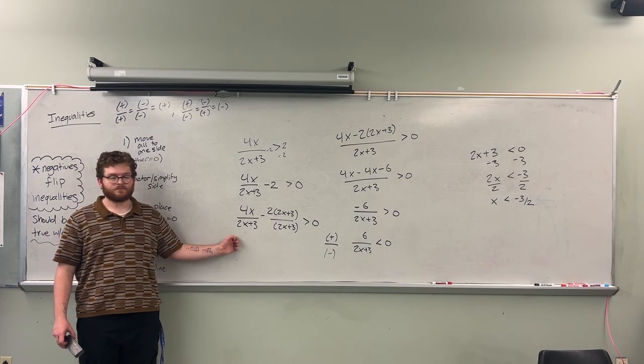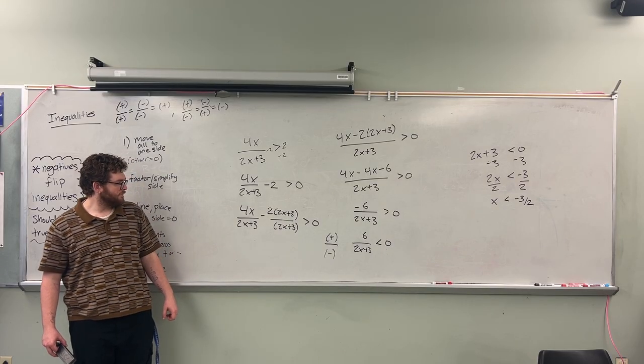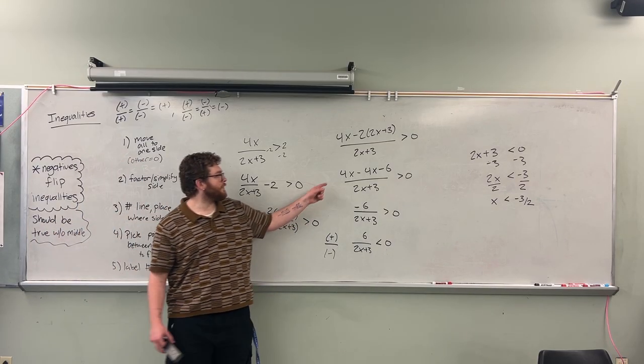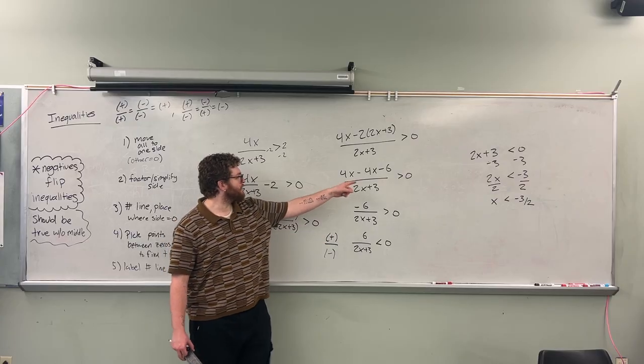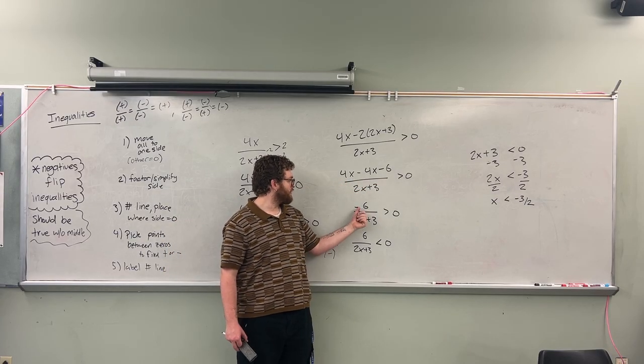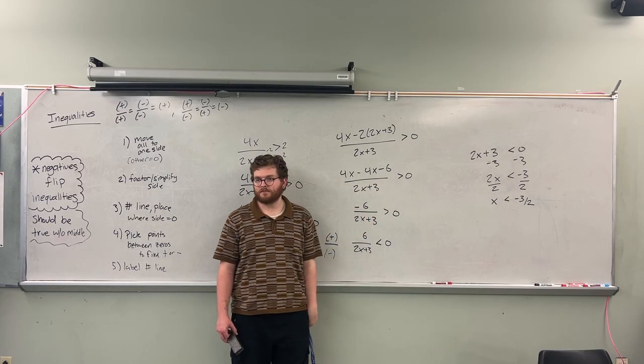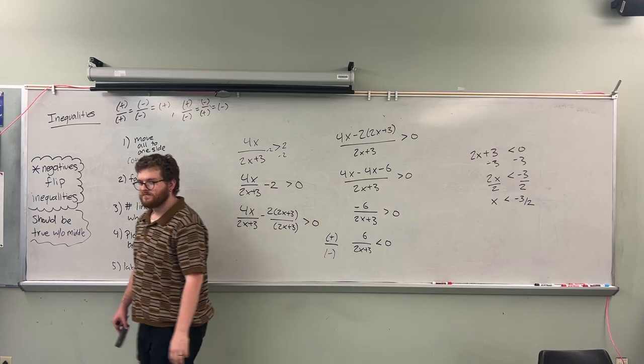Can you explain the canceling out of the 4x minus 4x? 4x minus 4x is 0. Oh, so that's a negative 6. And then because this is negative, to make it positive, I just flip the sign. Wait, so it makes sense. I was just getting confused. I just could not see it.